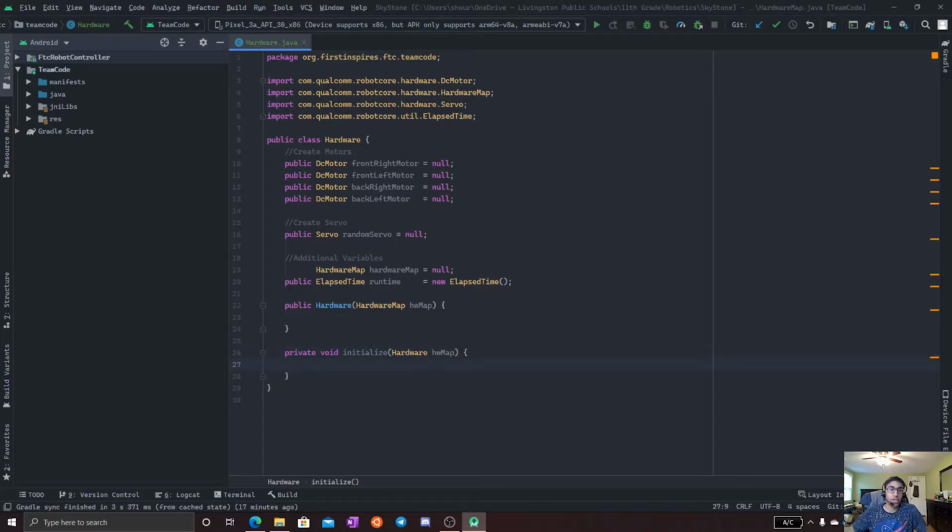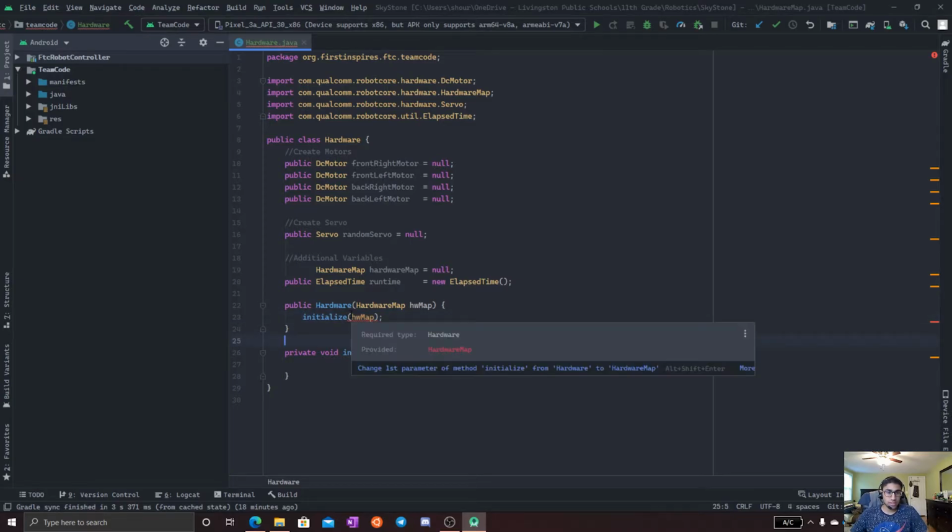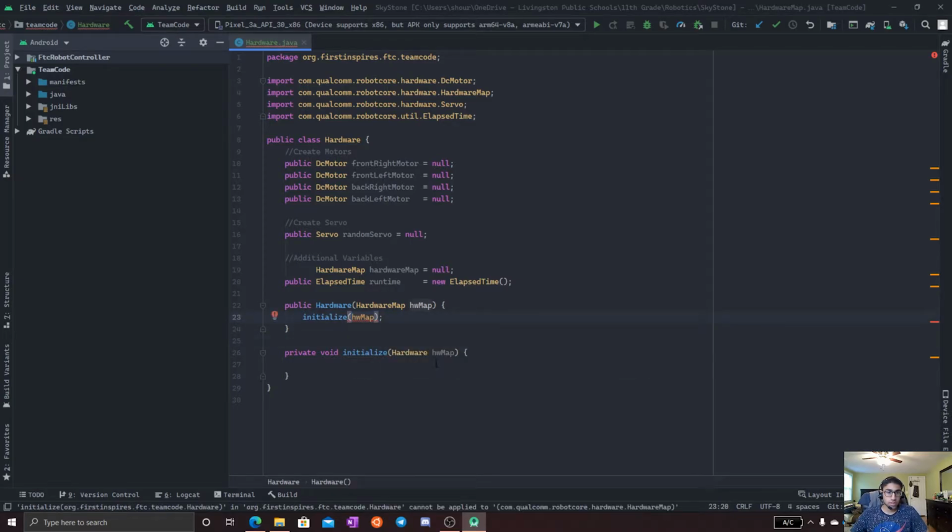In the constructor, we're going to use initialize HW map. Oh, I misspelled. This should be hardware map, sorry about that. This will allow us to easily organize our code.